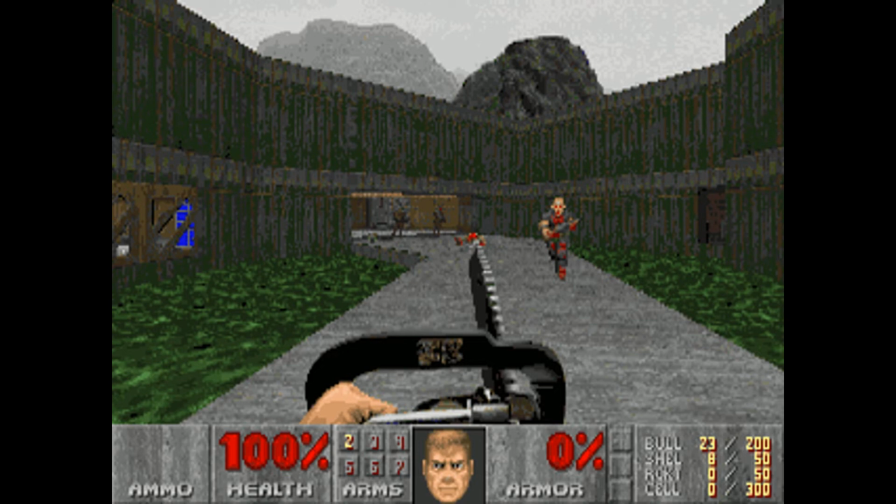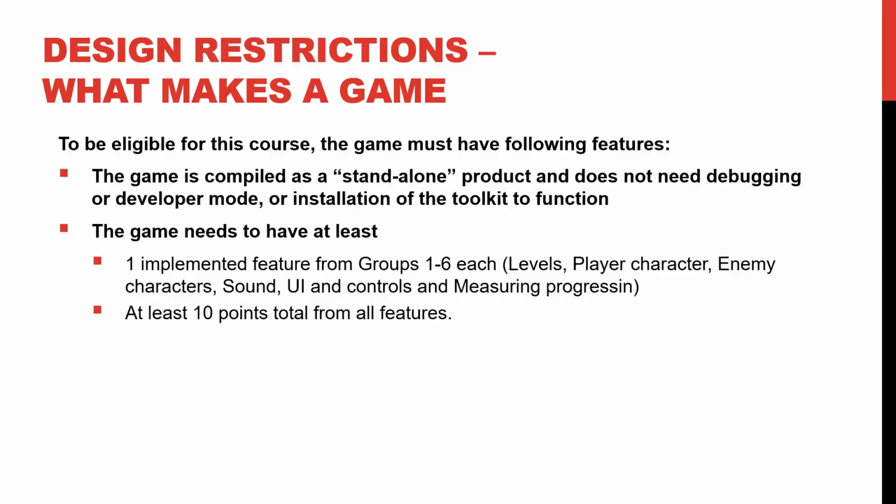Of course, if you make a similarly successful product, then I'm very proud of you, and I want to be part of your company startup. But that's a completely separate discussion we are going to be having at that point. Anyway, technically very complex with the hardware of the time, but game design wise, very simple game.